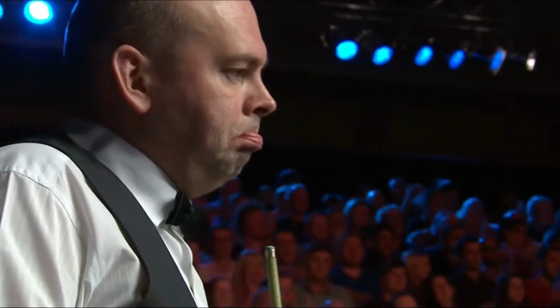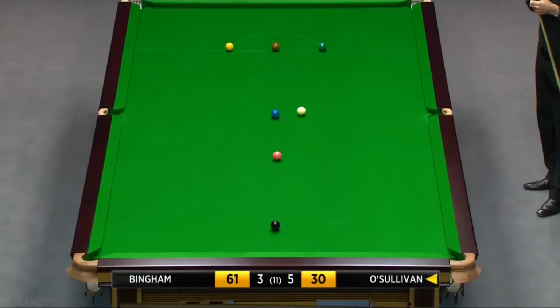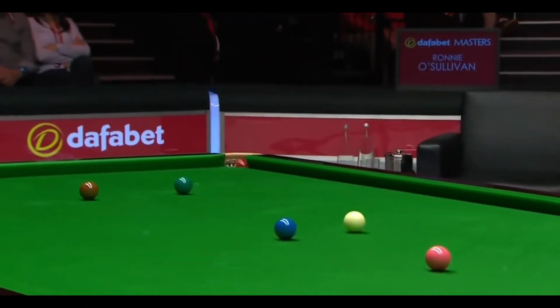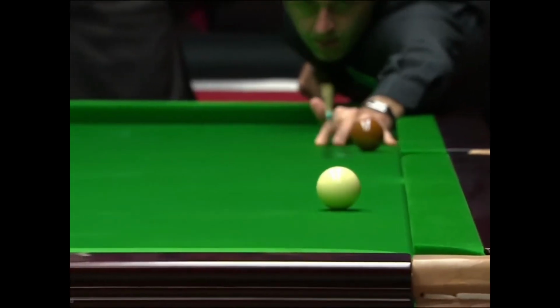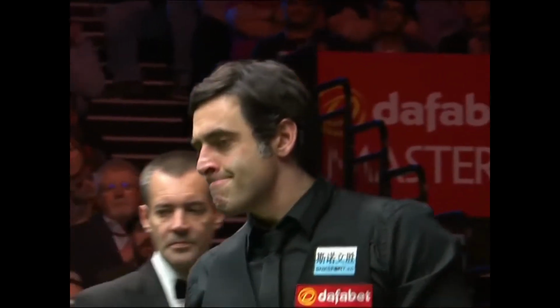You cannot get your breath. What a pot that was. Unbelievable. We're putting 26 points behind as we see that out once again. Oh, my word. What a pot that was.